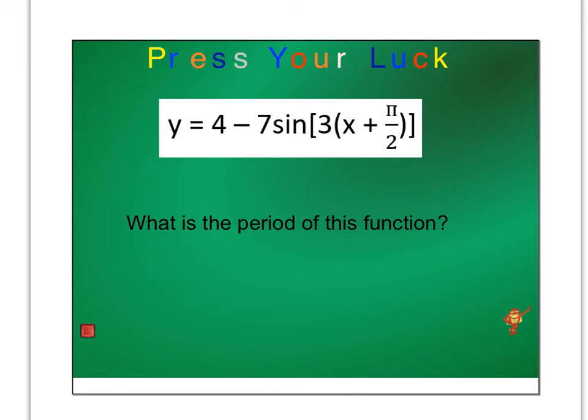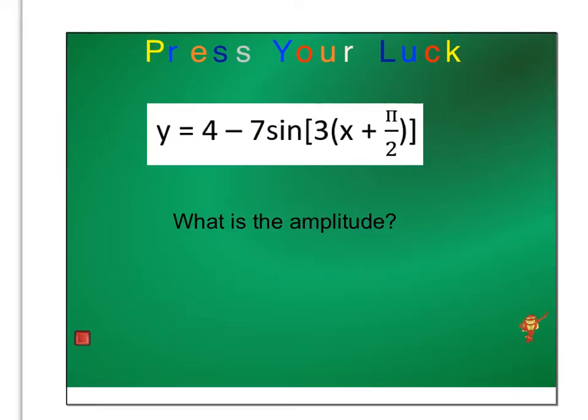What is the period of this function? Remember y equals a sine k x minus b plus d. In this case the d, instead of being in the back, is up here. So for some reason they stuck it out in the front. This is a sine curve. Sine, the period, is normally 2π, but in this case, since there's extra numbers there, we're going to have to divide by k. K in this case is the 3. So the period is 2π divided by 3 or 2π over 3. Pause the video. What is the amplitude? The a is right here, so the amplitude is the absolute value of a. It is 7. Remember to take the absolute value. You don't include the negative with the amplitude.